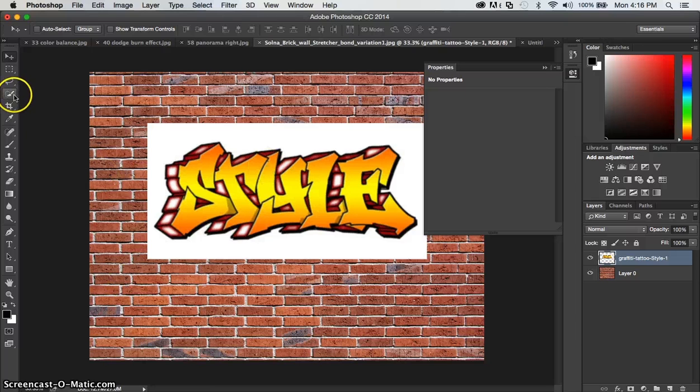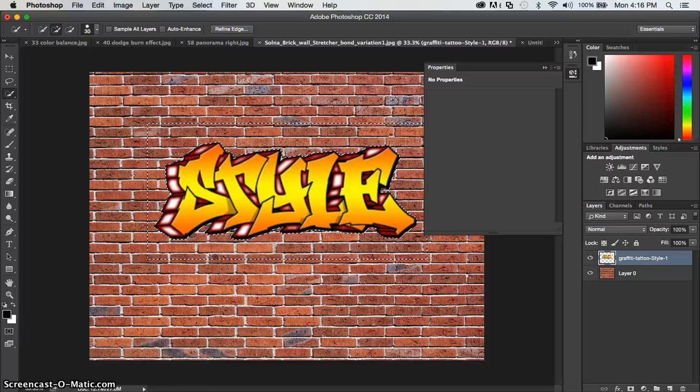Okay, I can go to this 4th button down, which is my quick select tool. If I click that and then start clicking and dragging over the white, it's going to select everything that's touching it that is that same color of white. It's going to go to the edge of the page just because that's the edge of the document, but once you let go, you can see it snaps to this actual piece. So I can hit delete on my keyboard. If you prefer to erase it, you can grab your eraser and start erasing, but the main point is that we get rid of it.